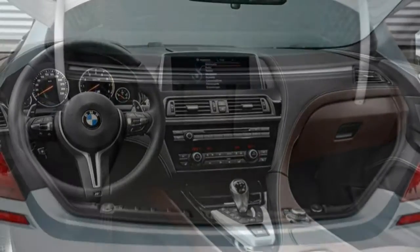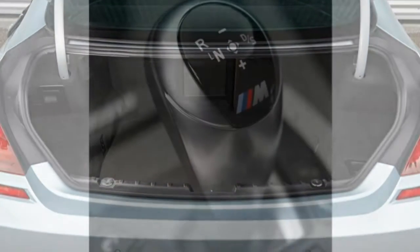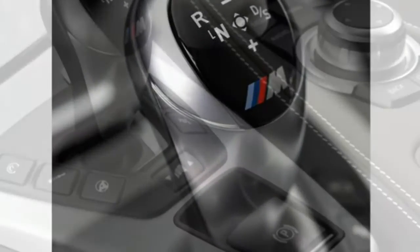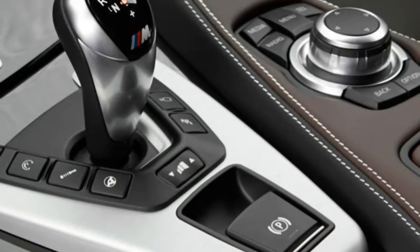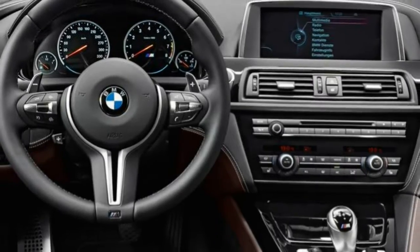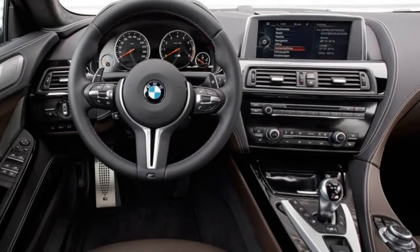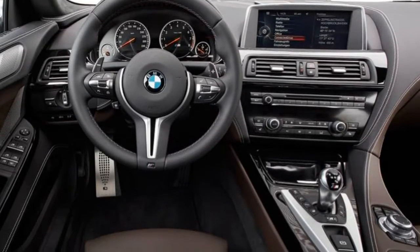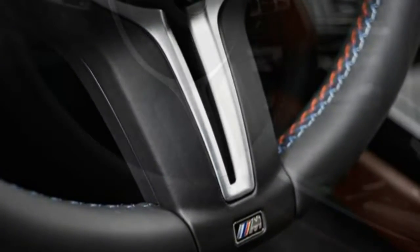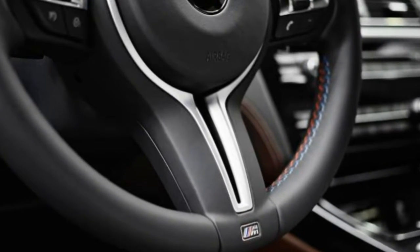For more power, or if you're interested in taking your M6 GrandCoupe on the track, the Competition Package increases engine output to 600 horsepower and 516 pound-feet of torque. You also get lighter weight alloy wheels, revised tuning for the suspension, steering and rear differential, re-tuned stability control offering a higher threshold for intervention in M Dynamic Mode, and a black chrome finish for the tailpipes. The M Drivers Package includes one full day of high-performance driver training at the BMW Performance Center and a higher top-speed limit of 190 miles per hour.